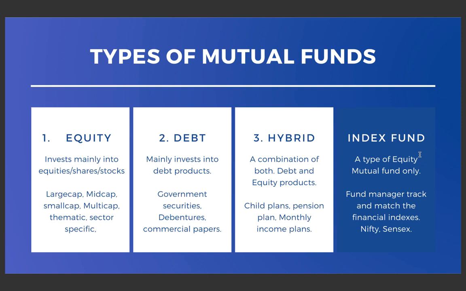Then you have hybrid mutual funds. I'm sure you would have heard: this is the child plan you can take, this is the pension plan you can take, this is the monthly income plan you can take. Mutual fund people keep on pitching these kinds of plans. These are nothing but hybrid products where debt and equity both are used.